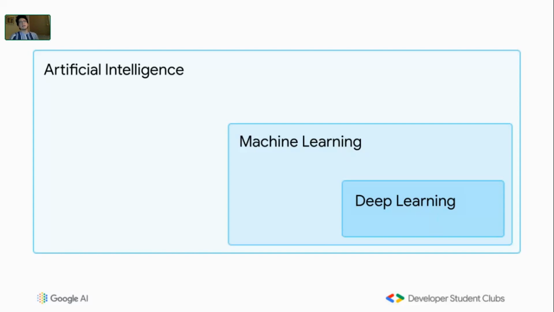Because as funny as it may seem, you might think of a robot learning in school or something. But it's your machine, your computer, and it's learning based on experience and data. And then you have deep learning, which, to be honest, is my favorite part, but it's a branch of machine learning. So you have AI, machine learning, and deep learning, as you can see in this beautiful graphic.